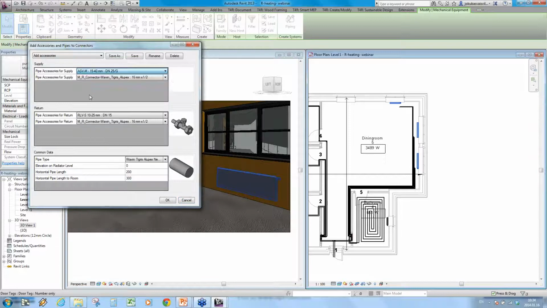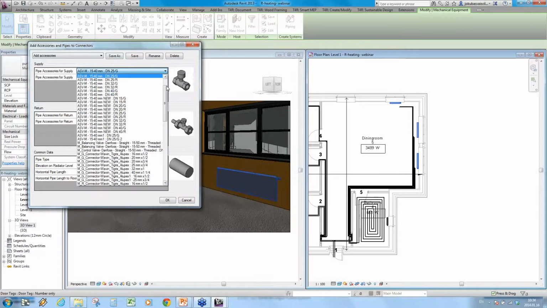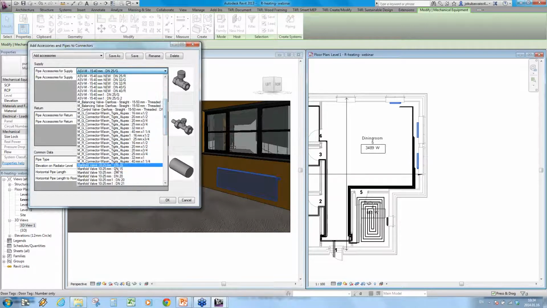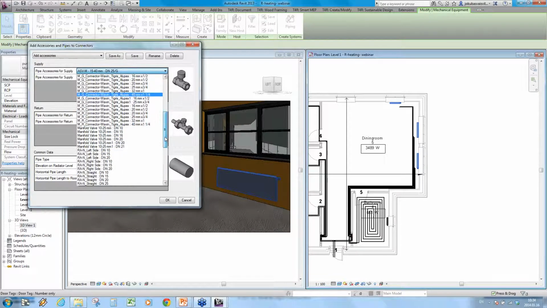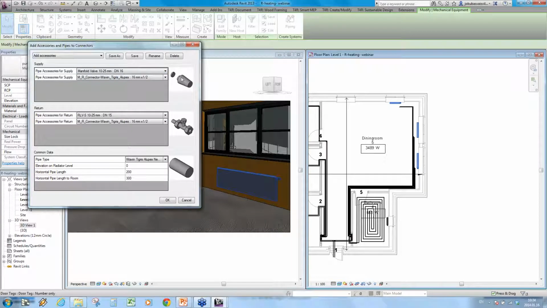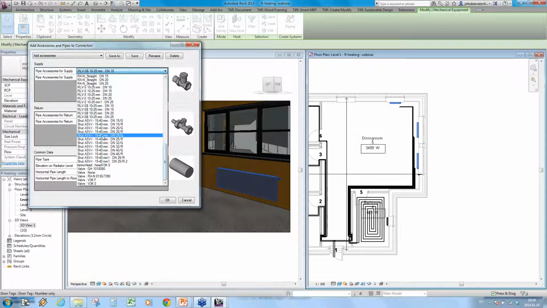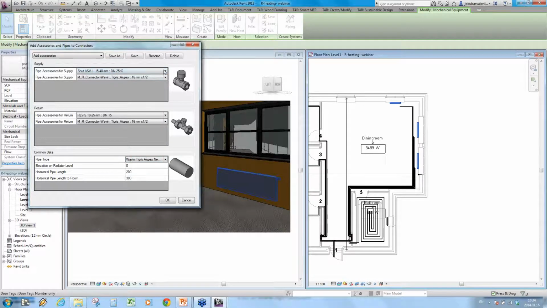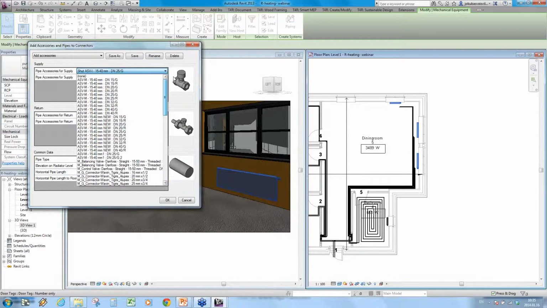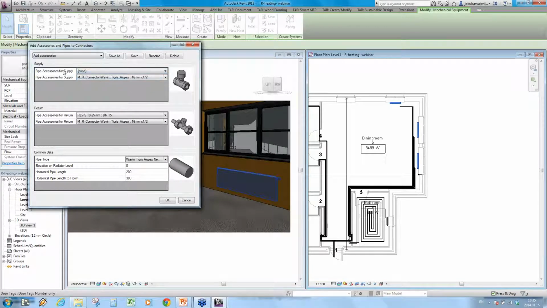Here you can look what is included, is ISVM, or also we have the thermo heads, the shut off valves, and many more. So here we can choose what accessories will be used for connecting our radiators.